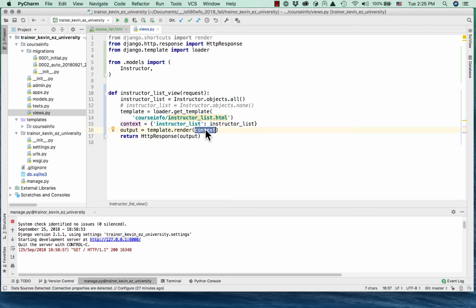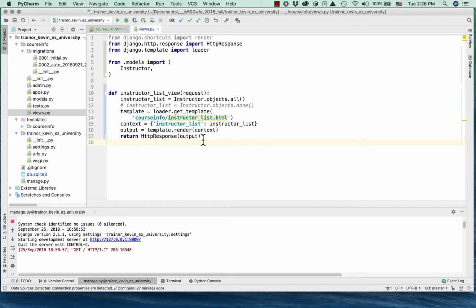Okay, what did we get back from that? Right now we're getting back a string representation for the output of our page. And then how do we send it back to the browser? We return an HTTP response object that contains that output string. It's that easy.